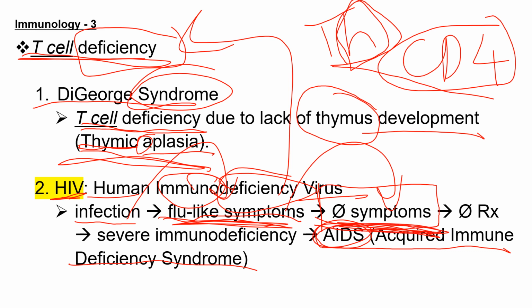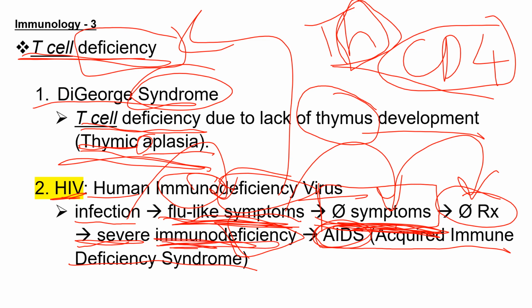Symptoms just disappear, and if that patient still is not treated, still is not diagnosed, then within a certain time, a very severe deficiency of the immune system is seen in that patient. We call that immunodeficiency, acquired immune deficiency syndrome, and that's because of decrease in CD4 positive helper T cells, AIDS.